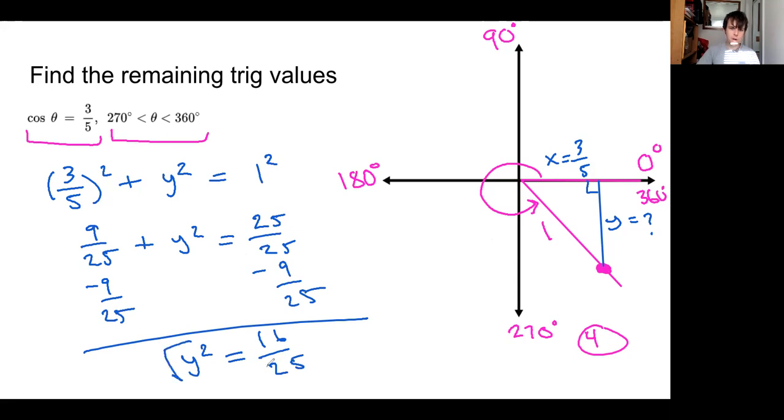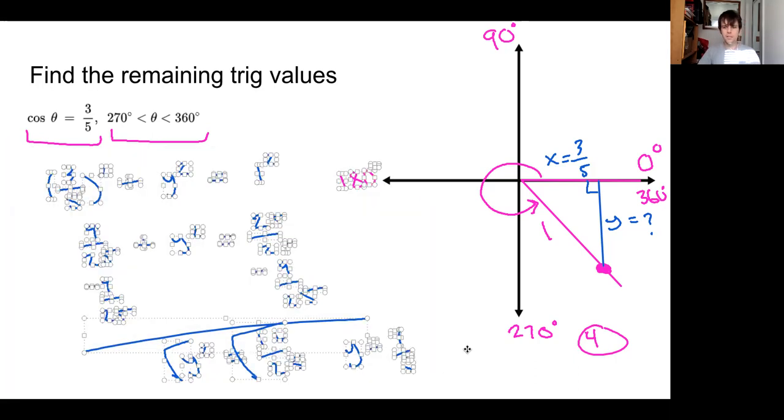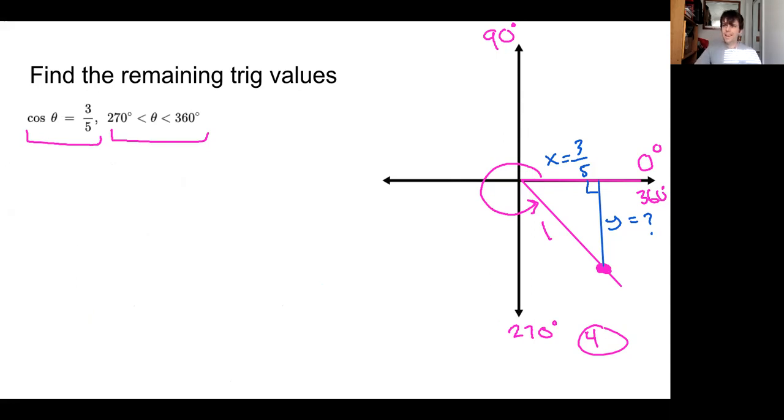And then I need to take the square root to finish this off. The square root of 16/25 is going to be 4/5. So I figured out that y is 4/5. And remember, y is our sine value. I'm going to go ahead and delete this stuff. The only thing I need is that y was 4/5. That is my sine value. So sine of this angle is equal to the y coordinate, 4/5. From here, this process is just like the one that we just did. We know sine and cosine now, so we can use our reciprocal identities, quotient identities, and everything else to find the remaining 4. I'm going to go through it the same way.